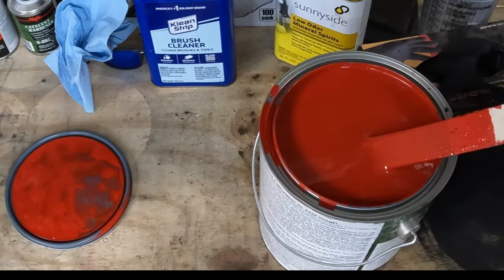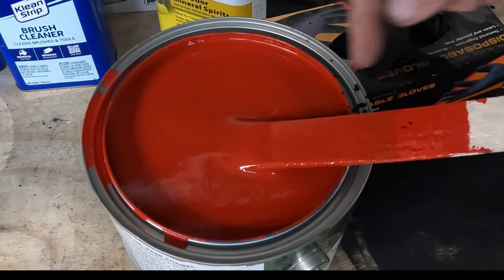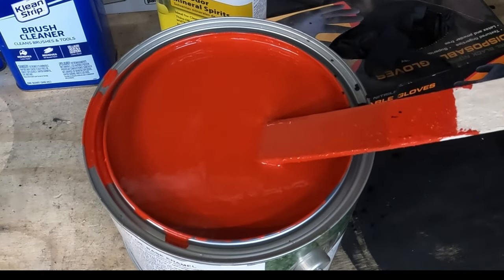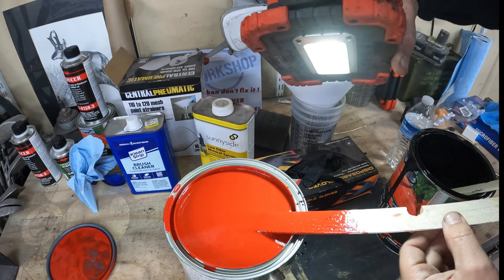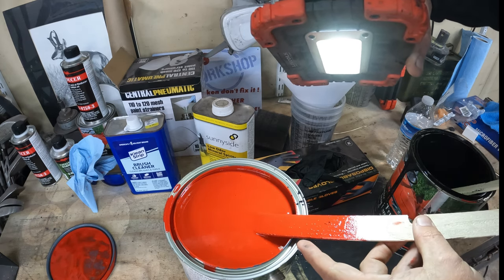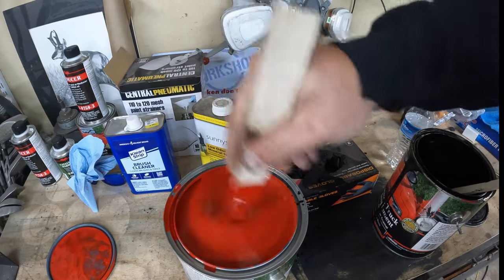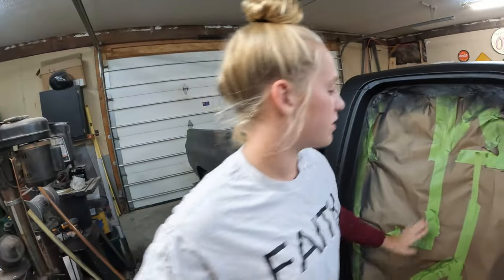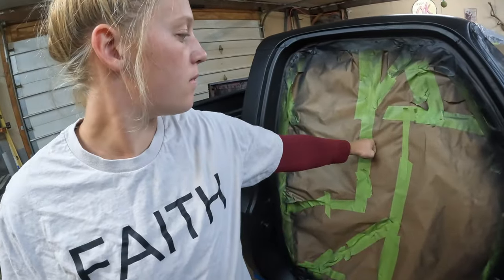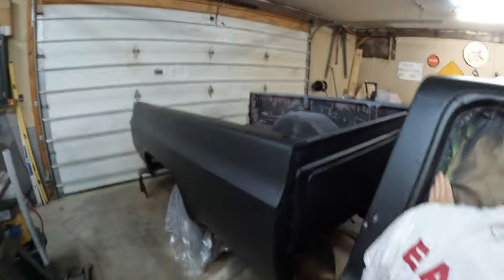Okay, now look at the difference in the paint color at the top of the stick versus the color at the bottom of the stick. Get my light back out here so you can see that more plainly. You see that color difference? This is more of what I was looking for. Not as bright red as this. I think we're gonna be okay with that. Oh man, we're ready to spray, aren't we? Last coat and final, well actually first and final top coat of red is going on here. So don't go breaking your awesome tape job. Better than yours. That's arguable.